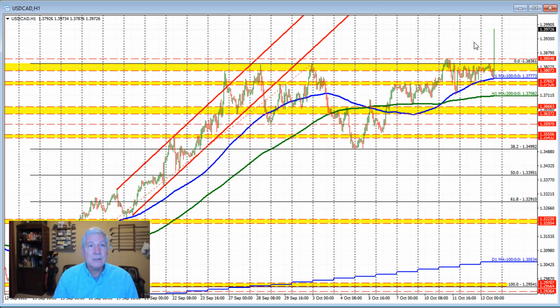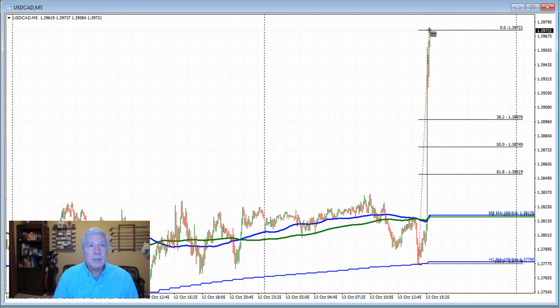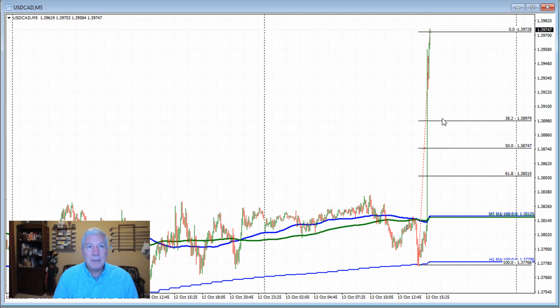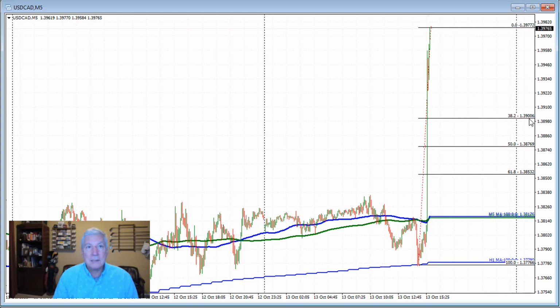Any clues would probably come off of, when we get these sharp moves, you want to put a Fibonacci on. I like the fact that it held the 100-hour moving average. Fibonacci of the sharp move to the upside, start to measure the 38.2% retracement of that move. That would take the price all the way down to around the 139 level. Actually, as we move into the new highs, it is at 139.77. Fast move to the upside, hold 38.2% retracement is more bullish for the dollar versus Canada.